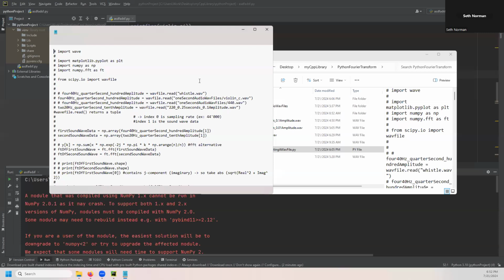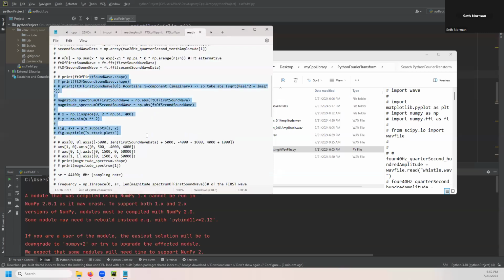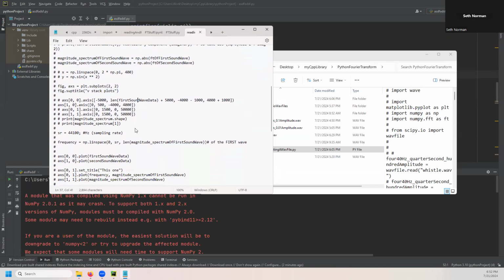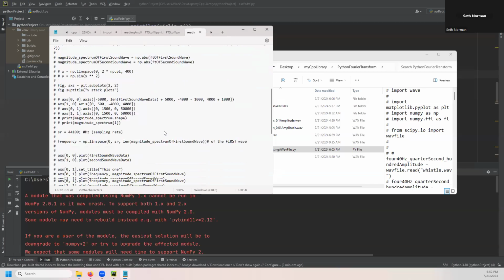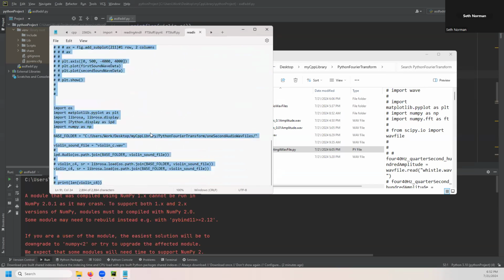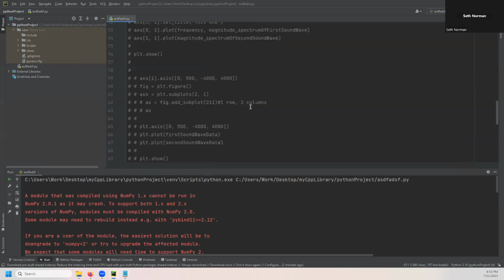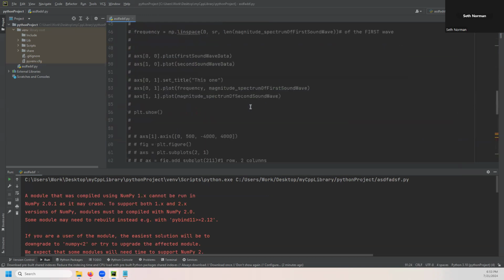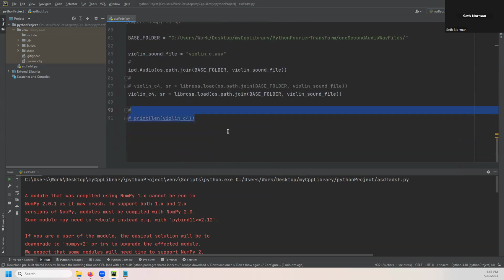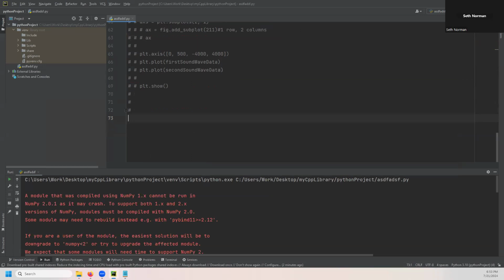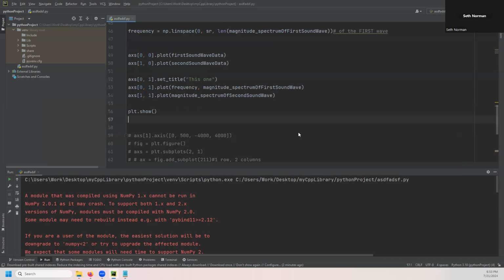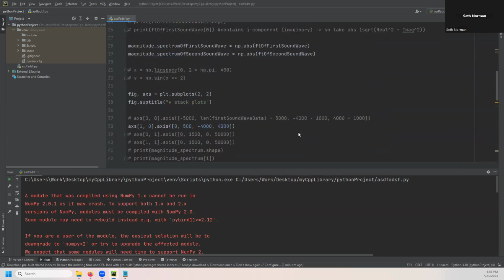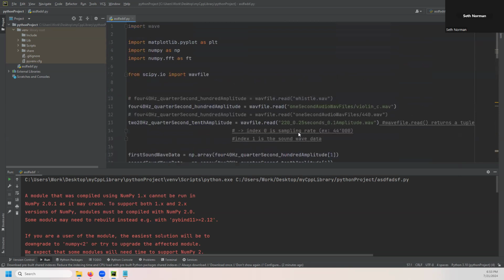Yeah, this all made pretty good sense. I commented all the code out, so it's a little more difficult to read. But the outputs of this were, let's see those outputs again.